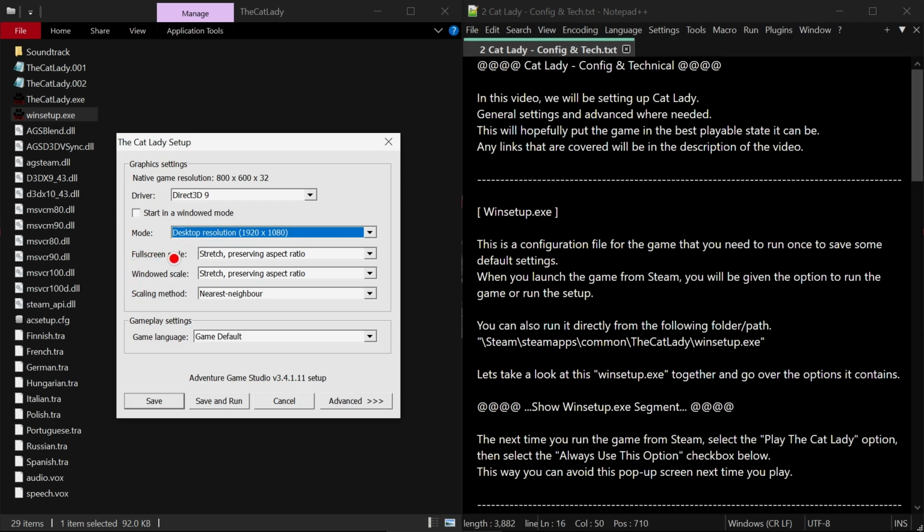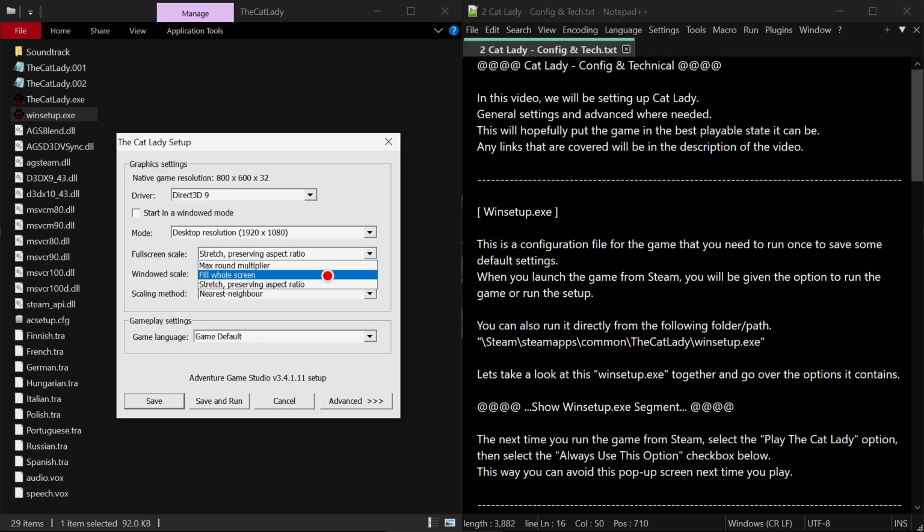Which brings us to the scaling methods. If you're running it in full screen, this applies. This is for windowed mode only. I put them both the same, but you'll have three options. I'm not entirely sure what max round multiplier does, but I'm not using it. Fill screen will fill it vertically like it would normally, but it will also stretch the image horizontally so that you won't have any black bars on the left and right.